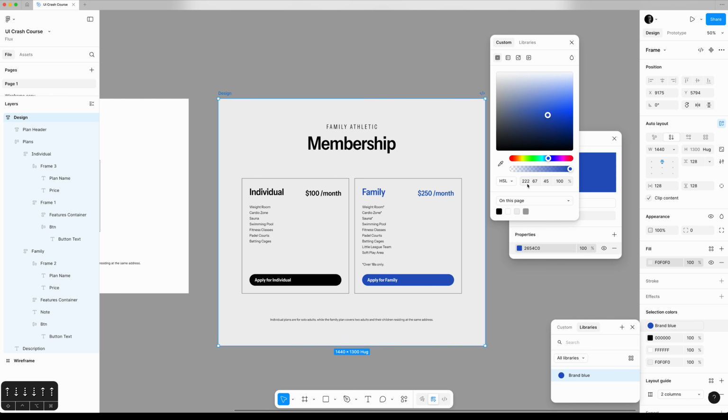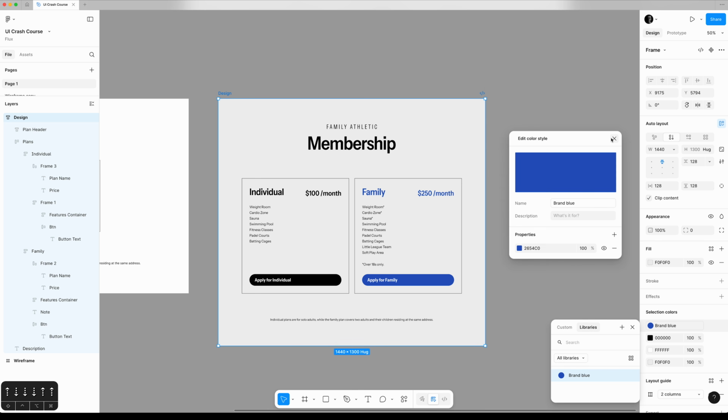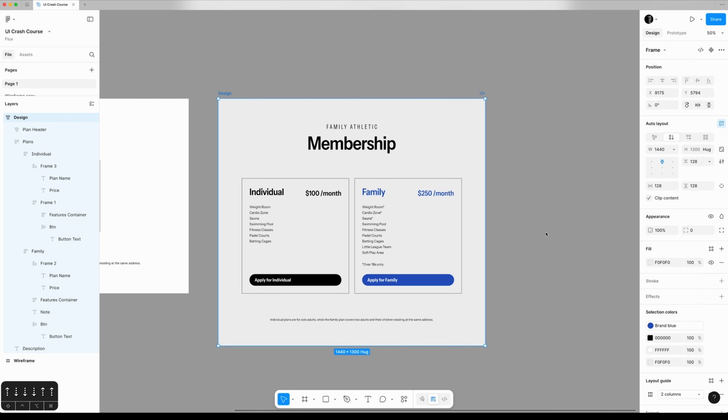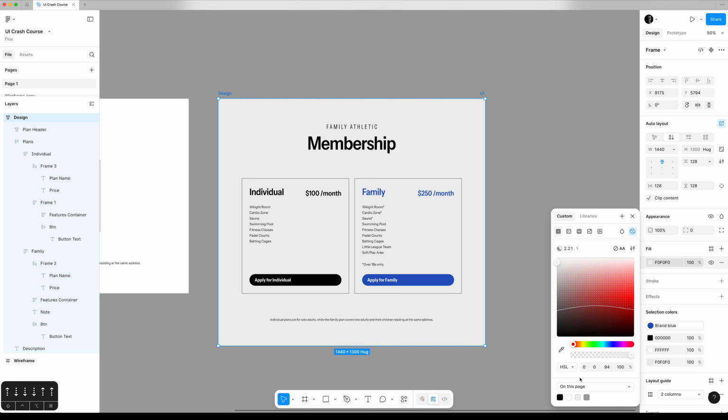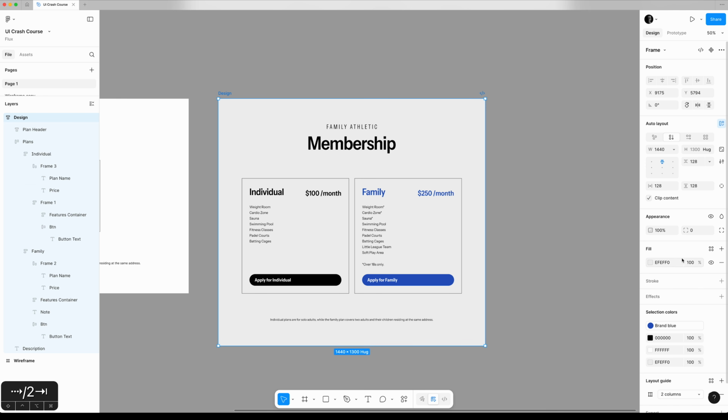So we can use that to make an off-white, very light blue for our background instead of this light grey. So I'm going to change the hue to 222. It won't change yet because there's no saturation at all. Now if we turn it up to 100, you can see it's that blue, but that's going to be too much in my opinion. I want to do something very subtle. So I'm going to bring it all the way down to maybe just 10 on the saturation, or even just half that. Let's try that, 5. So it's just a very subtle blue. And that will just tie this whole thing together.